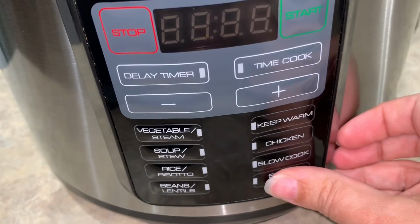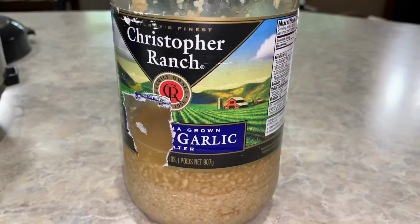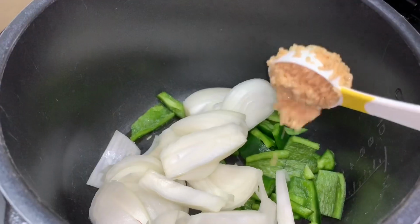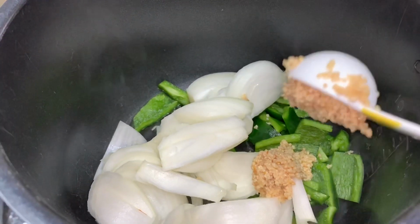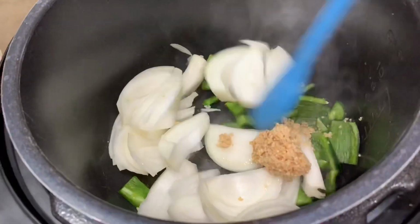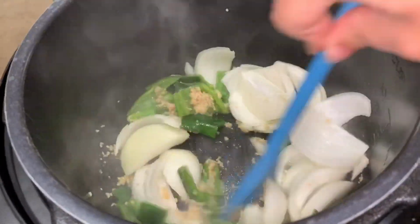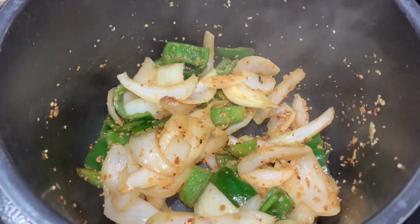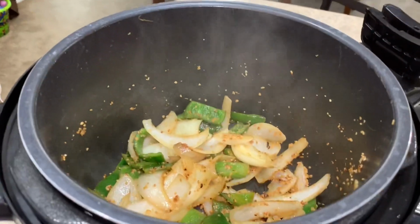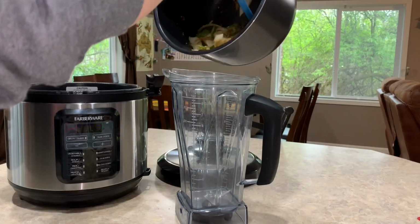Then we're gonna drop down here to our sear roast function and get that started so we can saute our pepper and our onion. Up next, we're gonna add 2 tablespoons of garlic to our pot. There's 1, and there's 2. That's a lot of garlic, guys. Okay, now we just wanna fry this until our pepper and our onion is soft. Once we get our pepper and our onion softened, we're gonna drop down here and turn that off. And then we are going to carefully take everything that is inside our pot and transfer that to our blender.